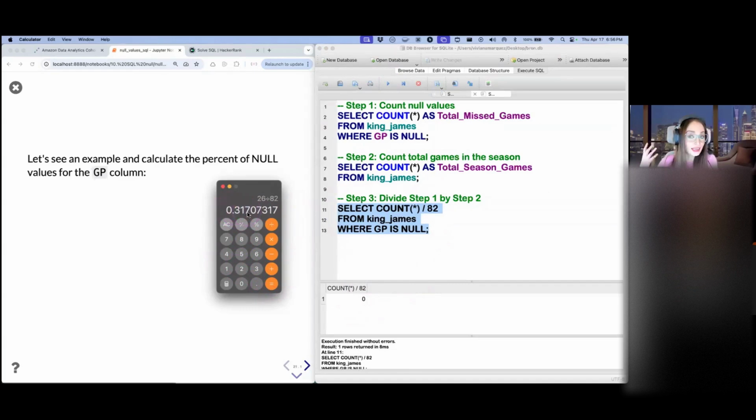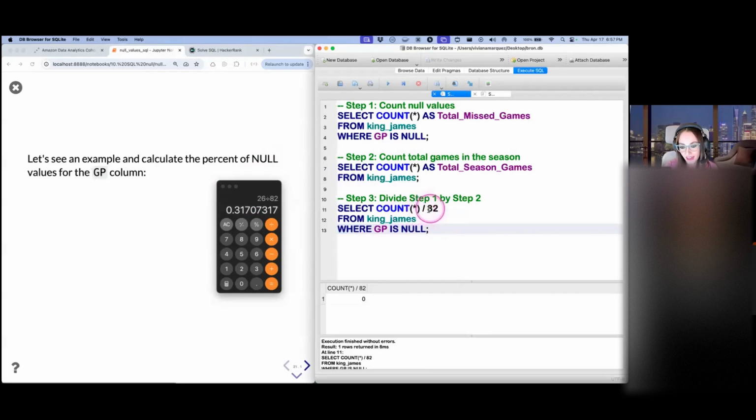If you were working in an office and this is the answer that you need, it's completely fine if you use the calculator. You don't have to write a really complex SQL query if it's something that you could get in a calculator. But sometimes if it's something that you have to do again and again, it's better to do it in SQL. So you have the query written and you don't have to leave SQL and open a calculator. So it depends if it's a one-time question or, for example, if you had to do this for all the basketball players that played in the season, then it would be better to write the query so you can recycle it with all the different players. That's why we want to try it here.